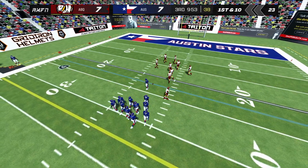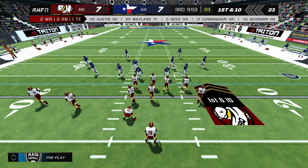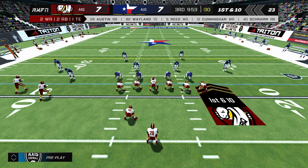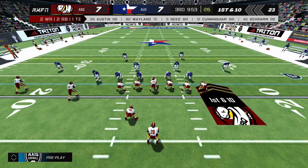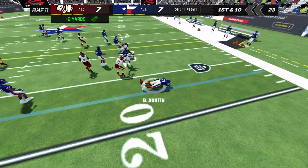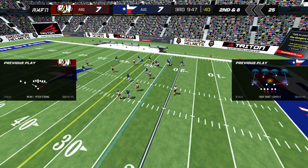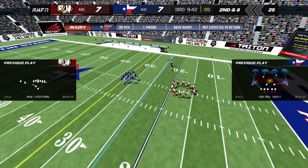Emma Adams has a report for us down on the sideline. Emma, what's your news? Dave, Mike, I had a chance to discuss the first half with the coach for the home team. He explained that the turnovers were uncharacteristic of his team and that he has all the confidence that they'll be able to figure it out and come back ready to play in the second half. Back to you guys. Emma, thank you.